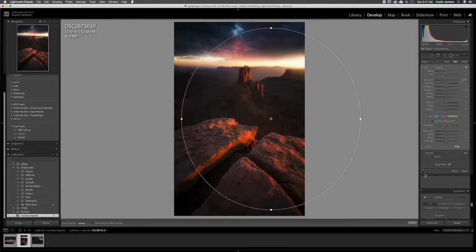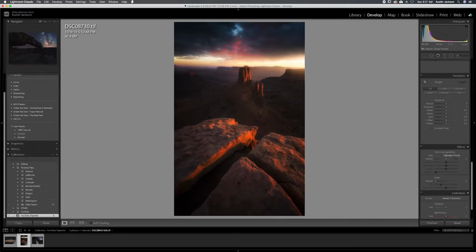Perfect. Now you can see that really helps me bring my viewer's eye right into the bright spot on the frame. It kind of darkens out this foreground that's not incredibly interesting on the rocks here. It darkens up these clouds, gives them even more of a stormy look. So that is kind of my favorite way to finish this photo here.